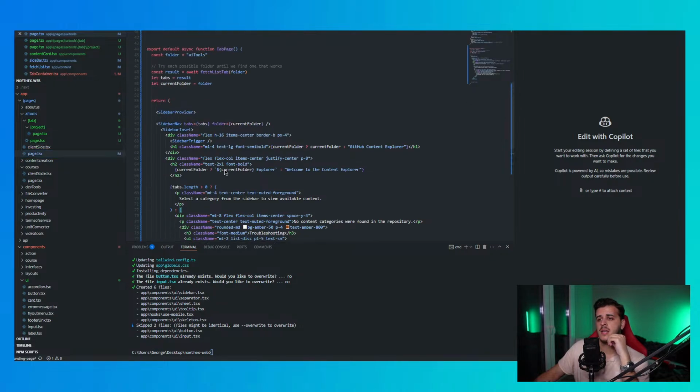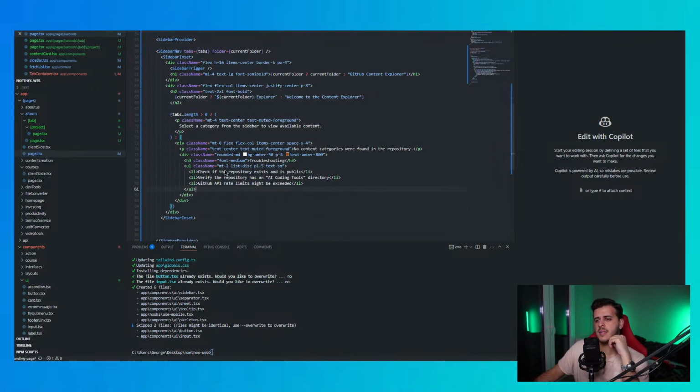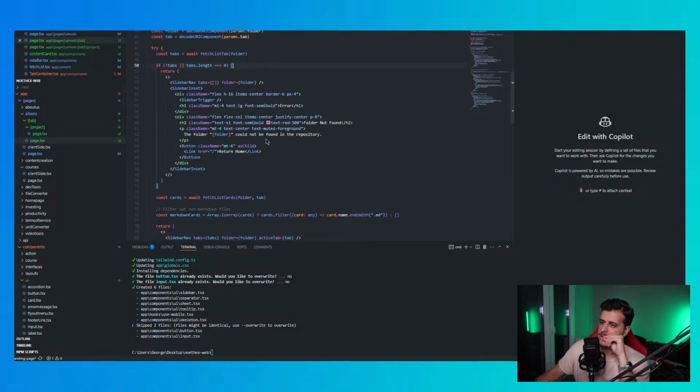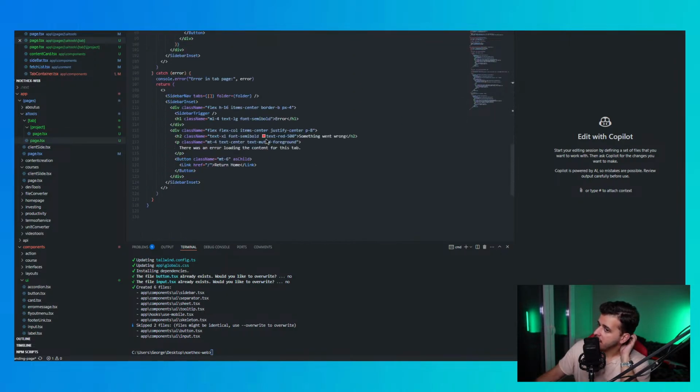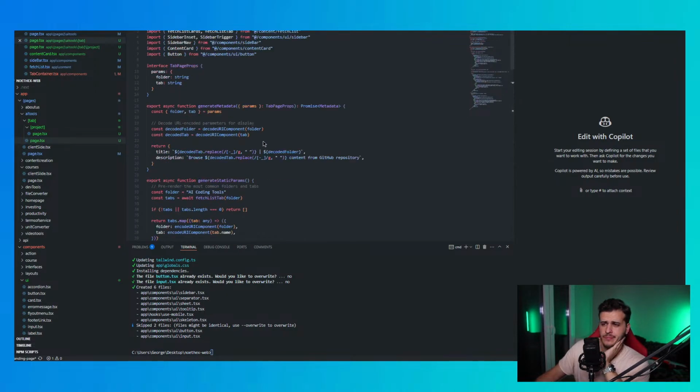Where exactly is this tab component used at? So it's using up routing for this thing. Okay. So the folder, pre-render most common folders.